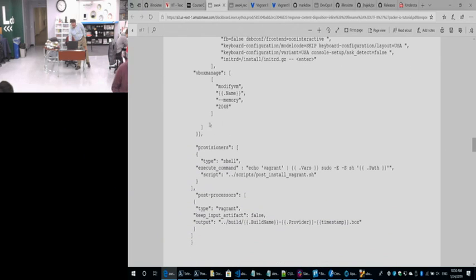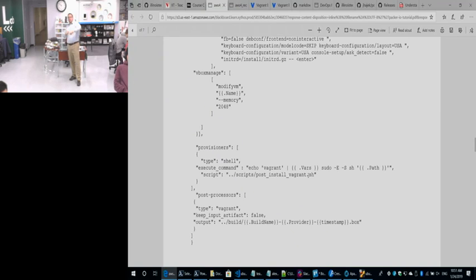This section down here, provisioners, is where you tell Packer, oh, by the way, once the install is done and successful, restart that virtual machine, connect via SSH, and run this shell script for me. Now I put a path to that shell script. It's relative because I have a build directory and a scripts directory, so that's why I have a dot-dot. That's once again my nomenclature. You can change it to whatever makes sense to you.